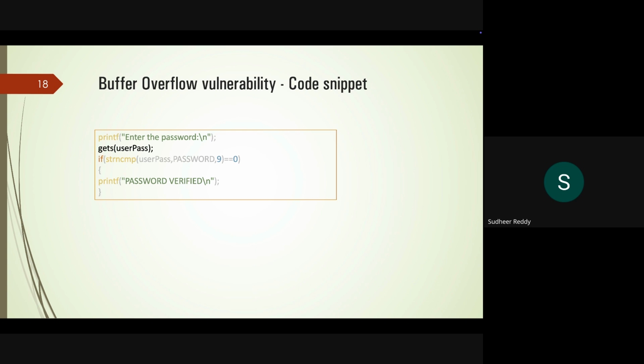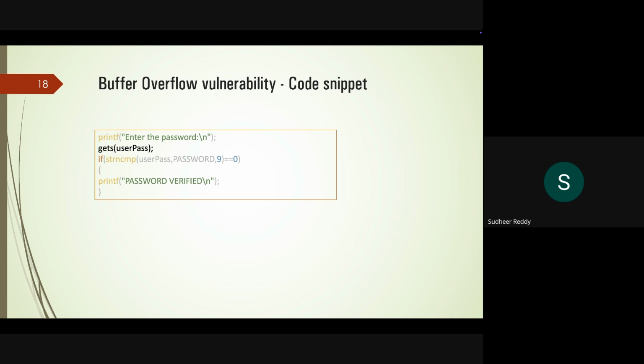So if you look at this code, I just take an example of entering passwords. This is the most sought after example. Generally, we type a username followed by a password for logging into our email systems, enterprise applications, or even banking systems. Then how do we accept the password as part of the hard-coded logic? Something like the gets function.